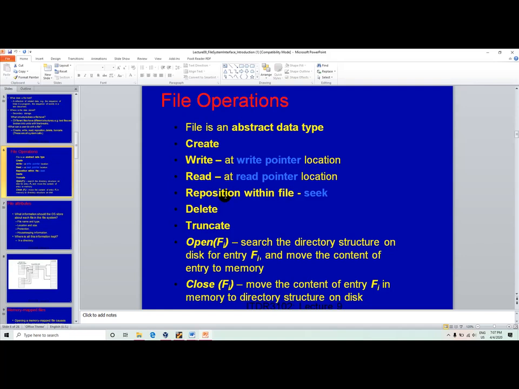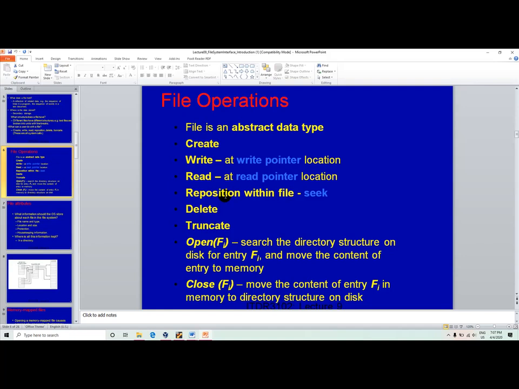Example, from the beginning of a file, or in the middle part, or from the end of the file, the data has to be read in the backward direction. So these things can be done using something called reposition within file, that is fixing a file pointer.